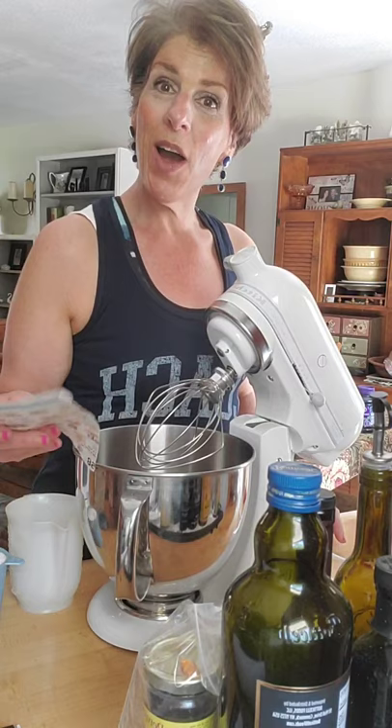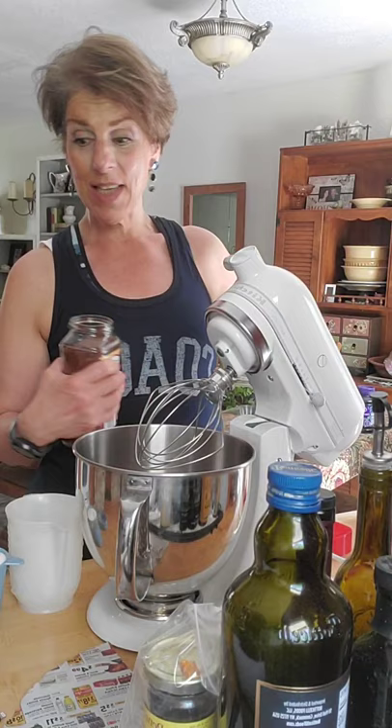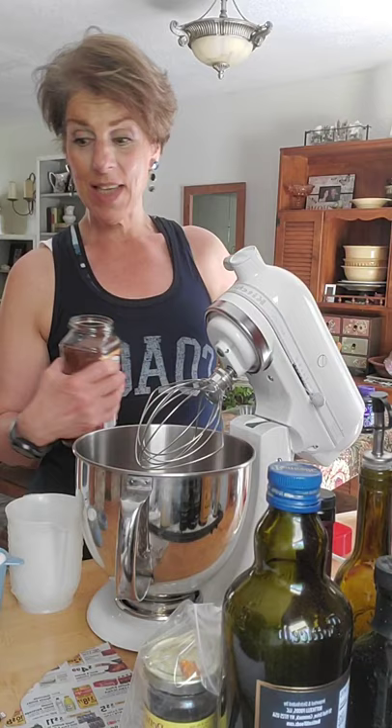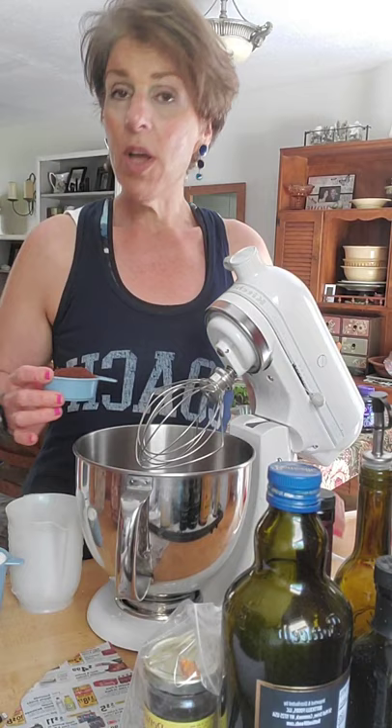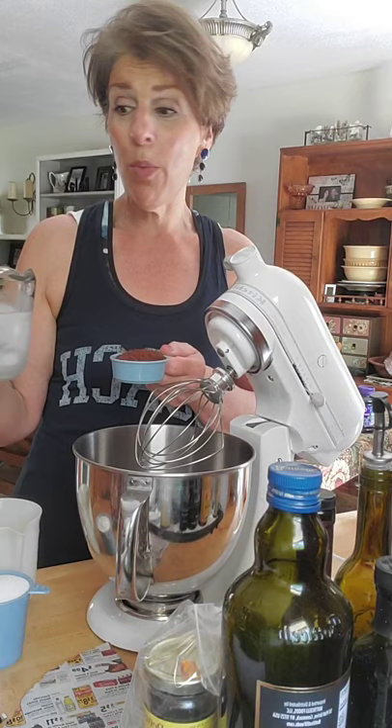There are two ways you could do this and I have to translate it into the American conversion. So one-third cup of instant coffee granules — I had to go out and buy these because I don't have instant coffee granules. In the recipe it calls for one cup of sugar, but we have goals and having that sugar is not one of them. So the lady said you could do it with a sugar alternative such as monk fruit. It's three ingredients — literally three ingredients.